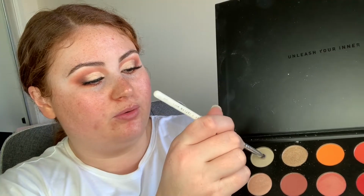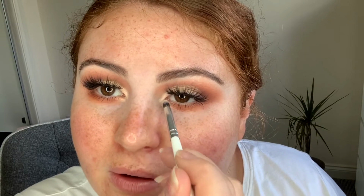So I've just finished my eyes and I've just realised I probably shouldn't have done under eyes because I'm not even putting foundation or concealer on. We shall deal with it. So the next thing I'm going to do is just quickly go in with this glitter here and just stick it in the inner corner.